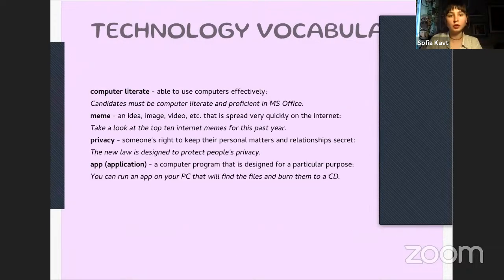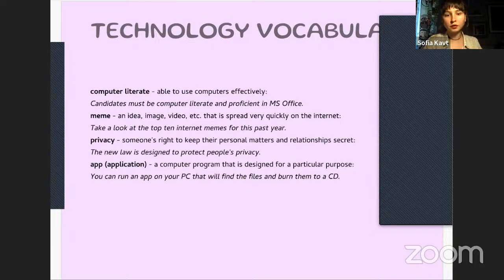And then let's quickly look at the second half. So computer literate is another adjective. It's an adjective which describes a person who is simply able to use computers effectively at some decent basic level. This person is not necessarily tech savvy, right? But they are capable of using computers and other internet technology effectively. And in your IT classes at school, you are trying to develop computer literacy, so some basic ability to operate computers.